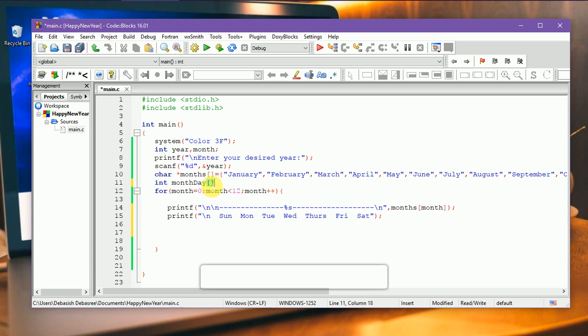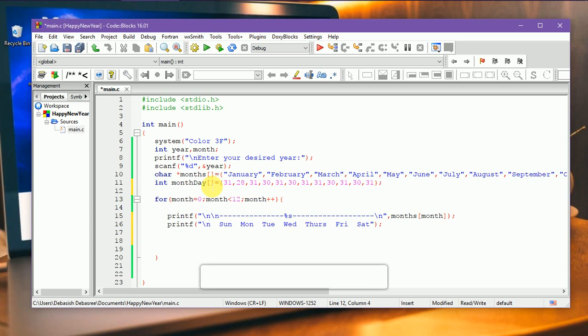So this will contain the number of days that each month contains. For January it's 31, non-leap year February 28, March 31, April 30, May 31, June 30, July 31, August 31, September 30, October 31, November 30, December 31.